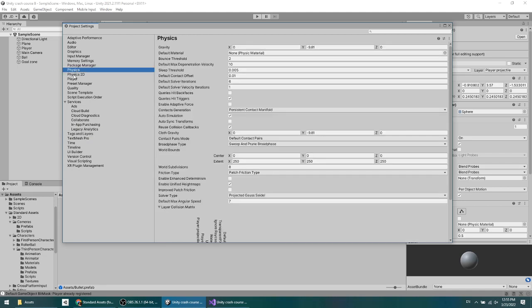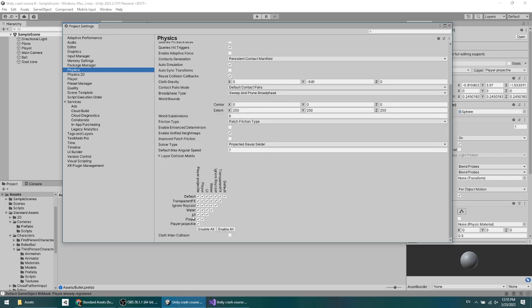And there's one called Physics. With physics, there's a bunch of physics engine parameters that we can mess with. But you should also scroll down, because this matrix down here, this physics layer interaction matrix, is the one that we want to mess around with.